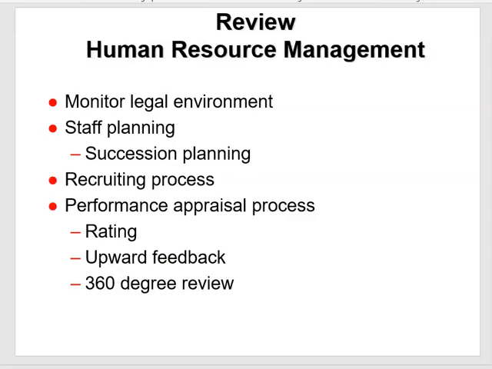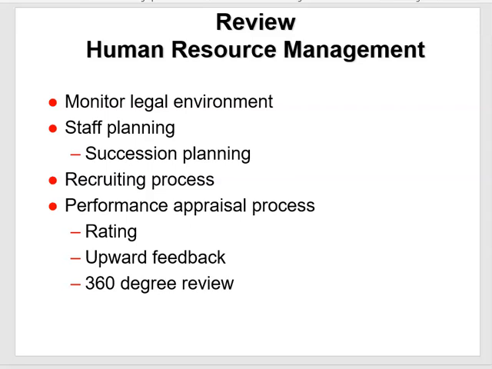We also covered human resources. Human resources monitor the legal environment, make sure that you have equal employment opportunity, you don't discriminate. You have to plan your staffing. Remember, succession planning is having a plan in place to replace particular individuals. The CEO, if the CEO steps down or retires or takes a new job, who takes their place? Is somebody trained to take their place? But it's not only the CEO. This can be at all levels. Even first-level managers may have succession planning.